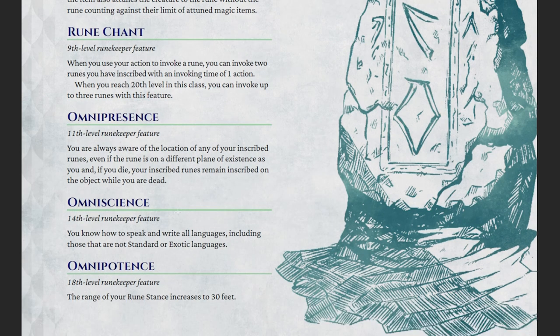Omnipresence. At 11th level, you are always aware of the location of any of your inscribed runes, even if the rune is on a different plane of existence from you, and if you die, your inscribed runes remain inscribed on the object while you are dead. And this is kind of a way to also world build, where these other Runekeepers that have inscribed their runes onto magic items, why are the runes still there?